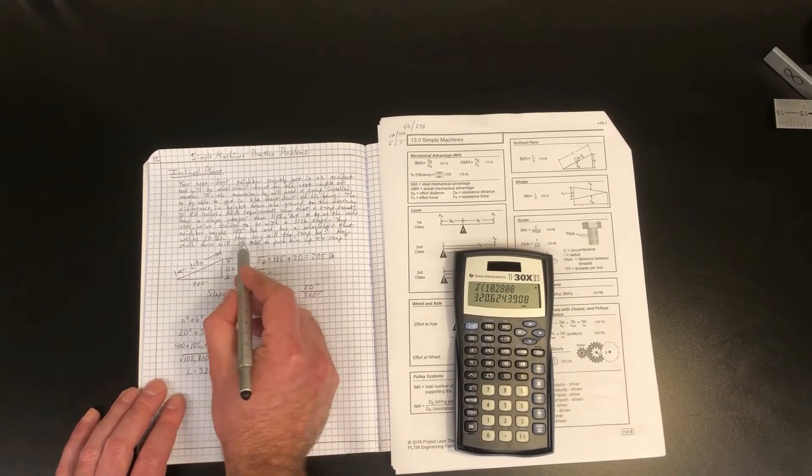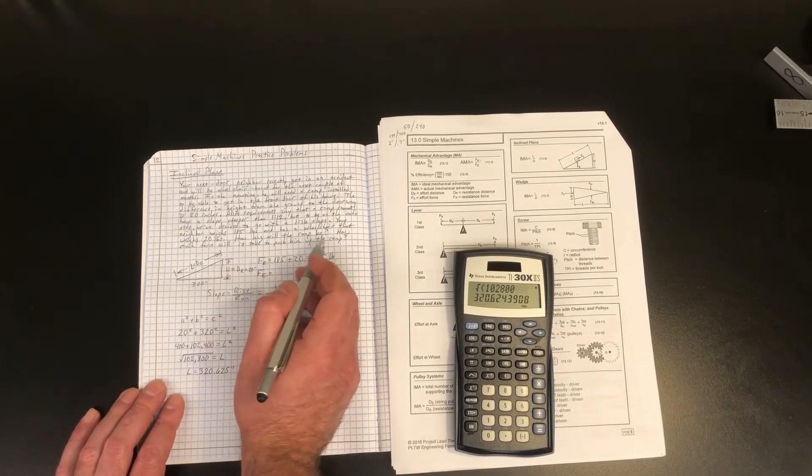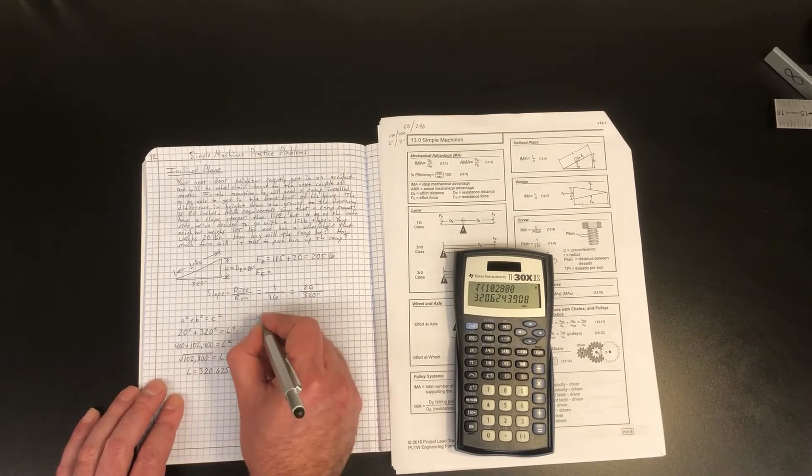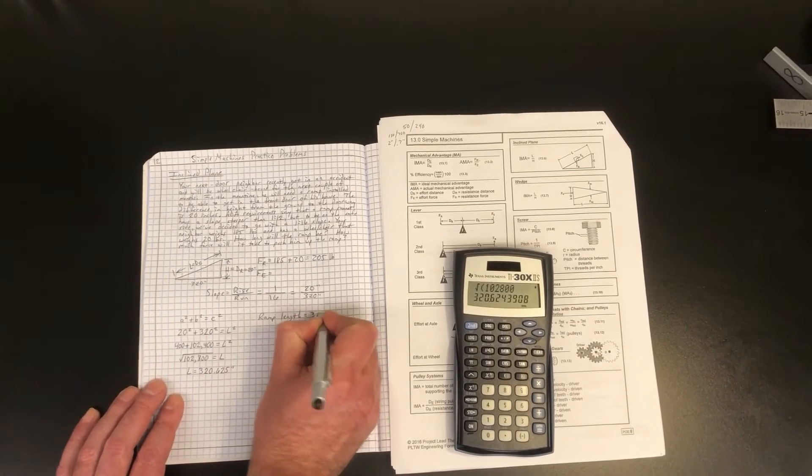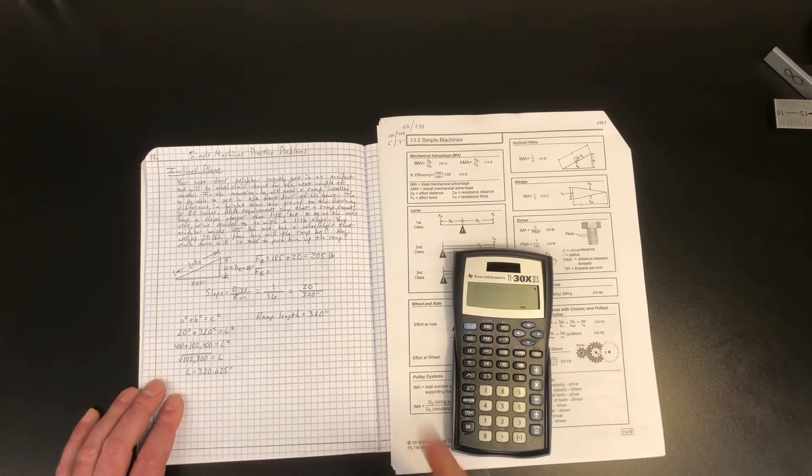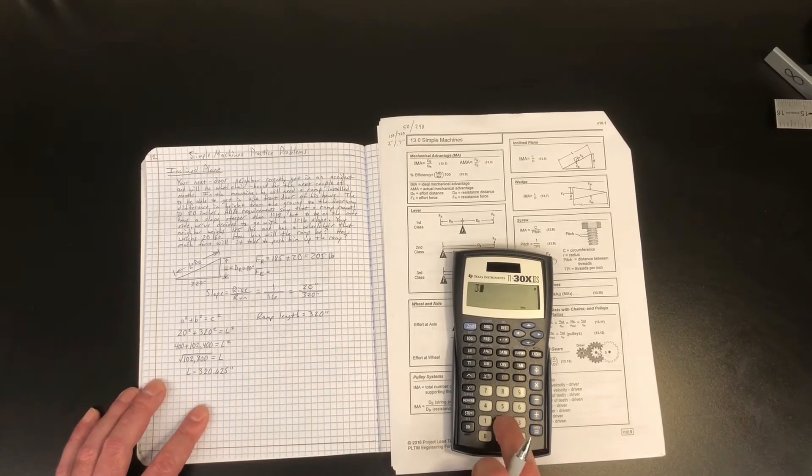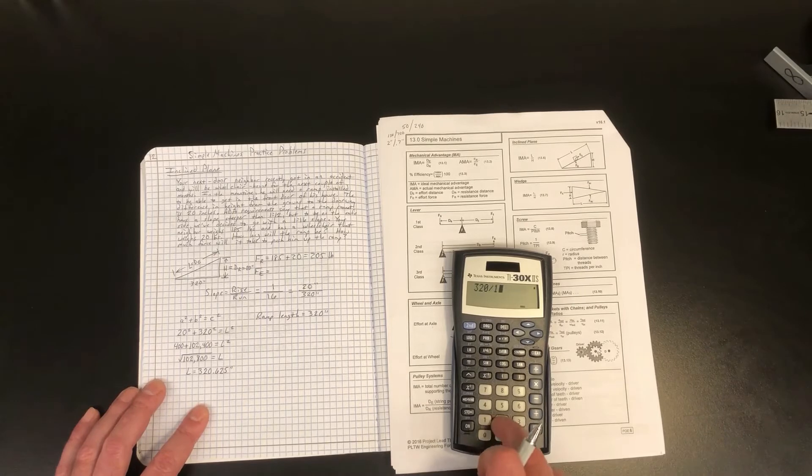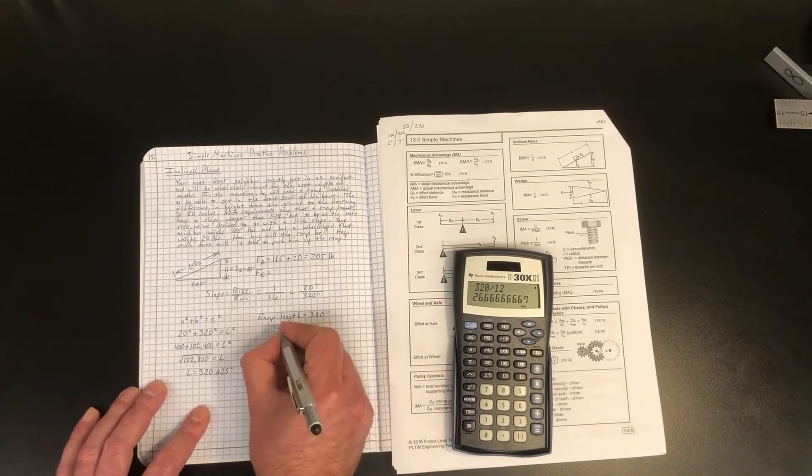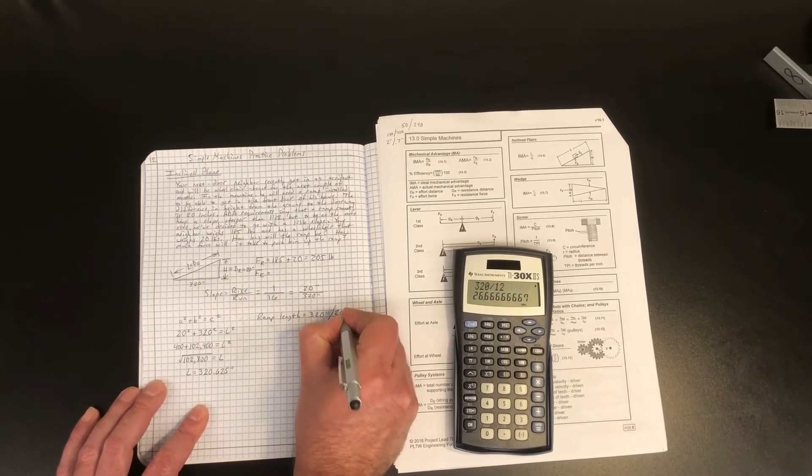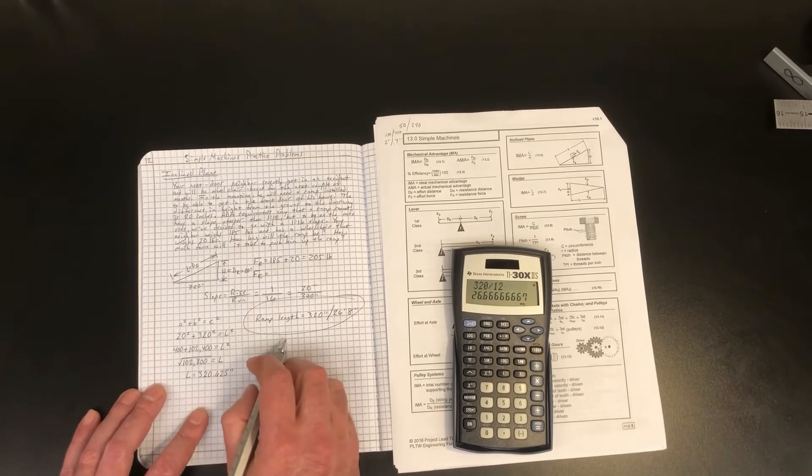Okay, so back to our questions up here. We're going to need both of these numbers, because the first question is, how long will the ramp be? Well, we actually have that solved already. So the ramp length is 320 inches. And 320 inches isn't a standard way that you would give the length of a ramp like that. That's kind of a large number. So we would actually want to convert that into feet. So 320 divided by 12 gives us 26 and two-thirds. And two-thirds of a foot is eight inches. So we're going to say 26 feet, eight inches. And that's our answer for our ramp length.